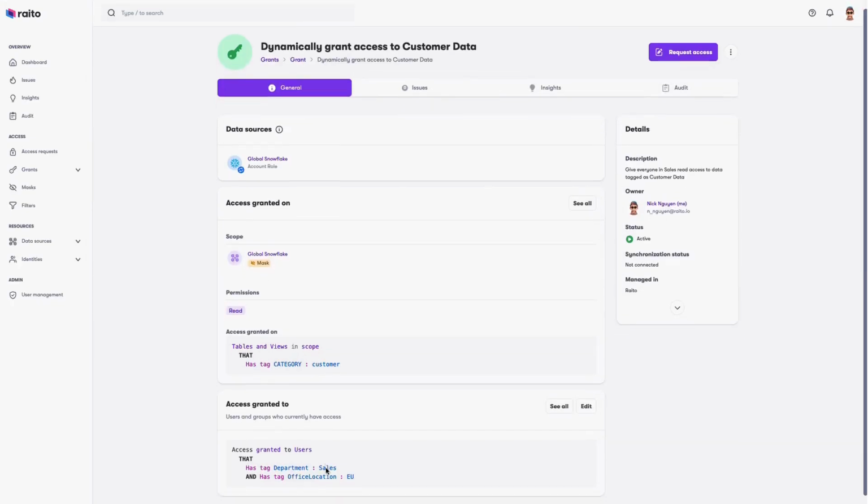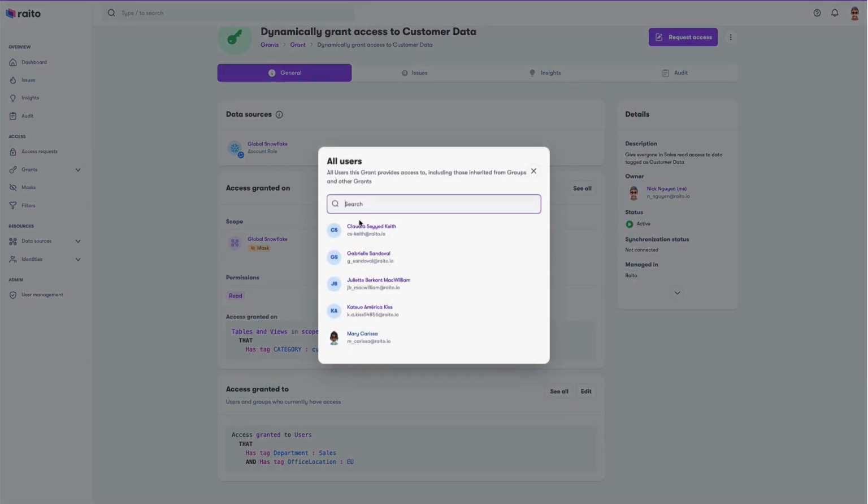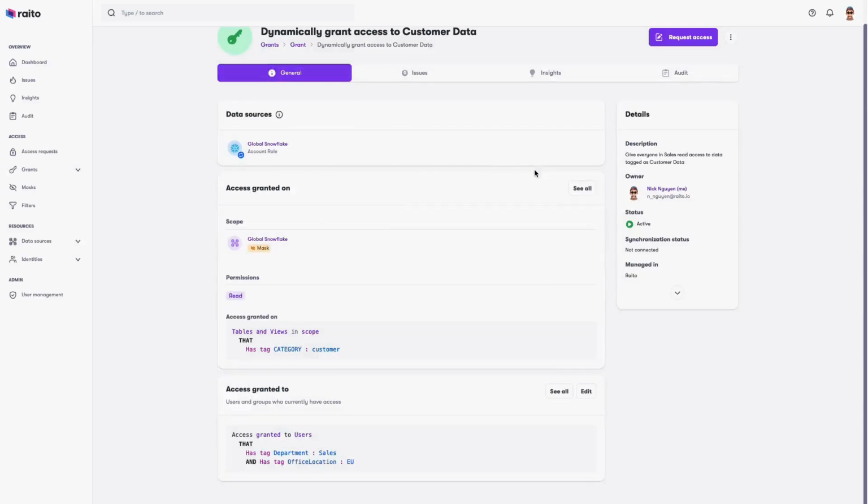And you'll see that now if I click on see all, that the number of users that will get access now is restricted, right? Hope that you also see that this is dynamic, right? So you can fix either of them. If you want to say that the what should be fixed, you can do that. If you want to fix the who, that's also possible, right?